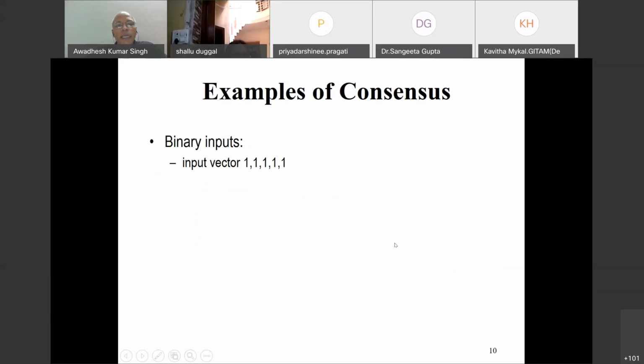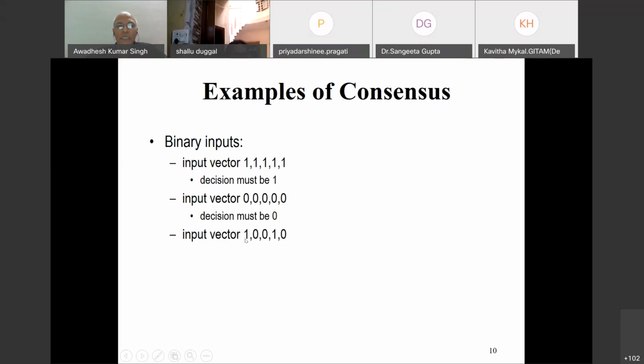Some example I can say, like for consensus, if there is an input vector, for example, five machines or five processors give input 1 1 1, then of course the decision must be 1. Similarly, if all are giving input 0, then of course the decision must be 0. So that's a consensus, because the consensus value cannot be a value which is different from all the inputs. It has to be a value from at least one of the inputs. However, if the input is like this, some are 1 and some are 0, then in that case, the decision could be 0 or 1. So that is one simple binary consensus example.